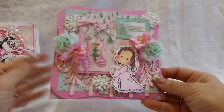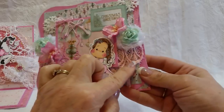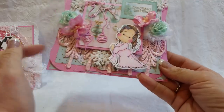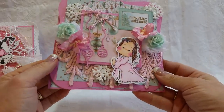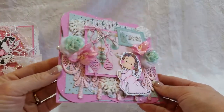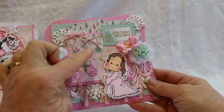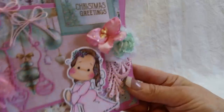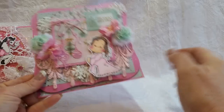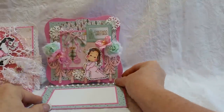Let's stick with pink, and then we'll go with a crazy wild color in a minute. So this one is very pink, and it has some teal, kind of mint colors in it. I used this gorgeous Venice type thick lace on this card. Really, really beautiful lace. I used the small white rosettes behind my flowers on either side here, that you can pick up from Lavish Laces as well. I just layered some snowflakes, and this is a Kaiser Craft paper collection. So I stickled and diamond dusted my flowers again. This die back here is a Magnolia die. This pops up on some pearl trim, and then there is your sentiment area. So that's card number 3.